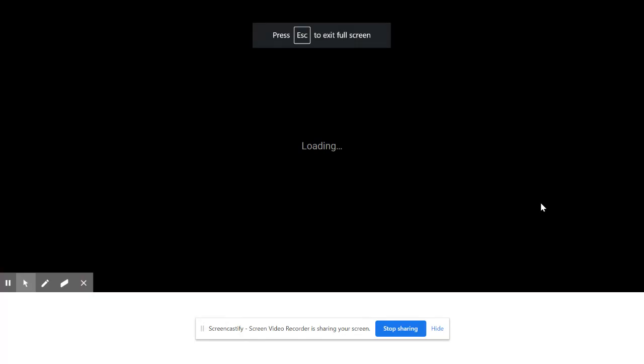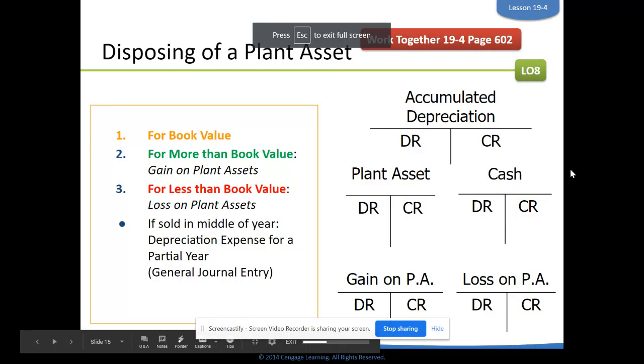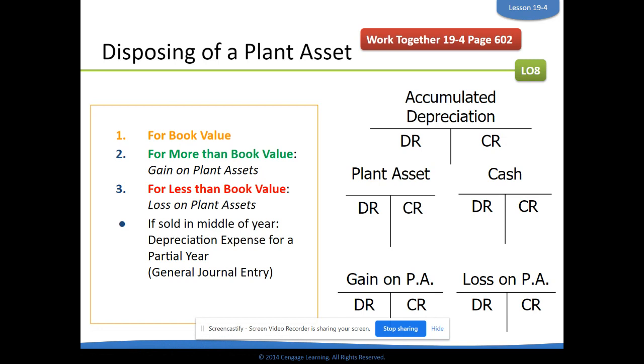Okay. So the next slide, there's only 2 slides with this, but they're pretty powerful. I like them a lot. I'm going to make this bigger once it loads. Okay. So these are just some things to keep in mind. When we deal with accumulated depreciation, we are going to be debiting the accumulated depreciation, okay? And you'll see why in a minute, but that's always going to be a debit to record that depreciation. The plant asset is going to be credited because we're actually taking it off the books. So it was a debit, now it's a credit. Cash, we're going to be debiting because we're getting cash, right? For selling or getting rid of the asset.